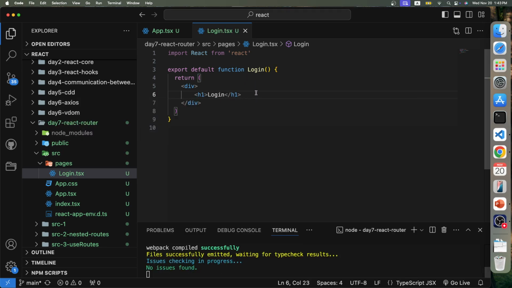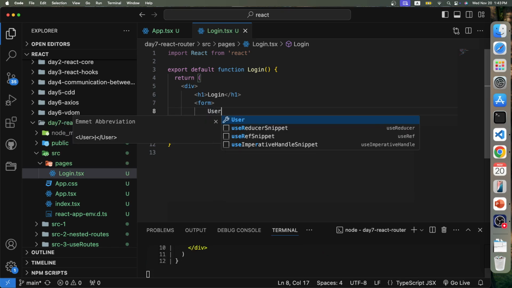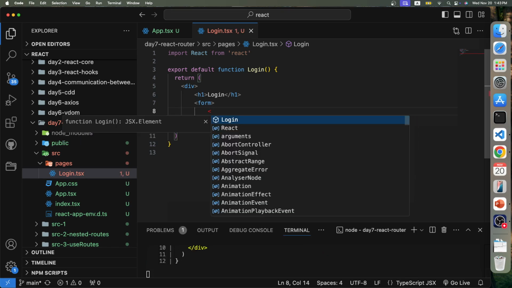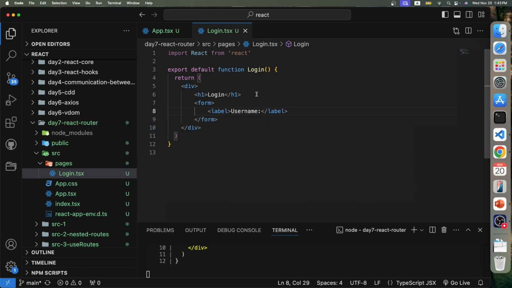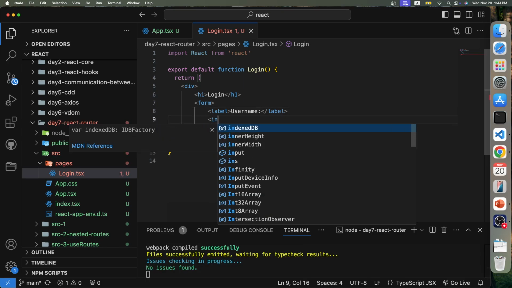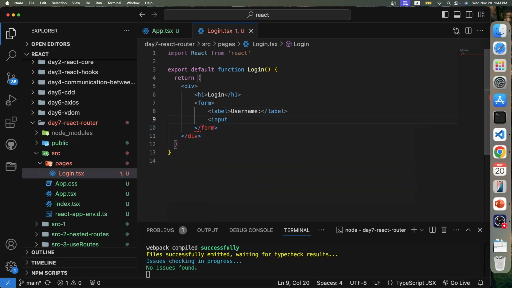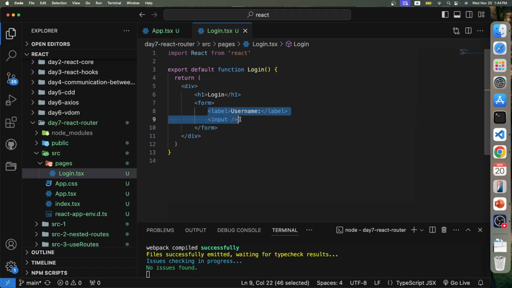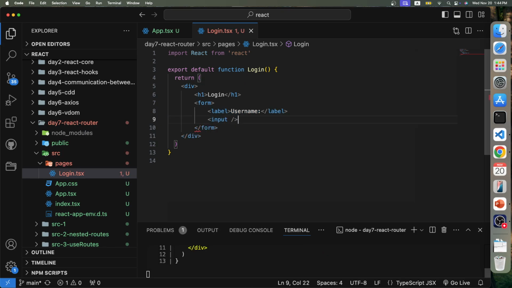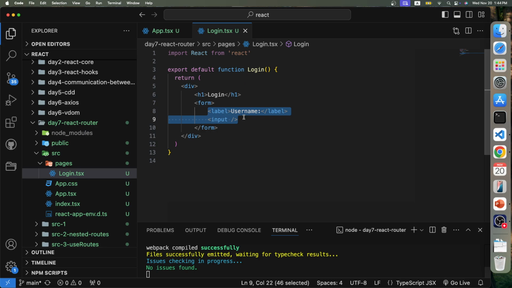And then we can use a form if you want. Here we can have a label, like a username, and here we are going to have an input like this way. And for everything, I'm going to put it in a div tag or a paragraph tag. It doesn't matter, okay?